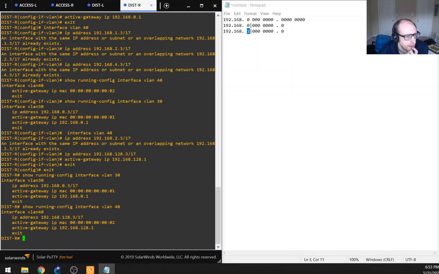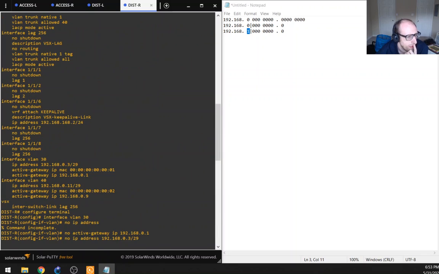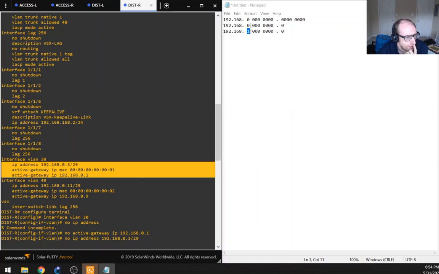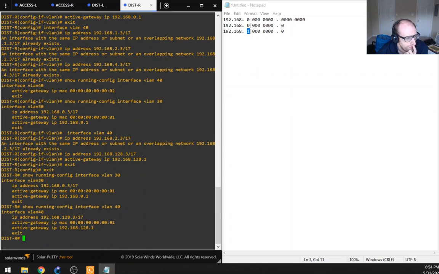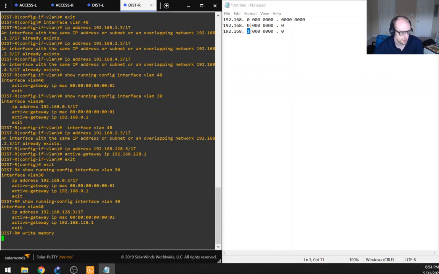Okay, and let's see how that compares with what was on there before. So before I made the changes, we had 3 lines of config, and now we have 3 lines of config as well. Well, 4 if you include the exit.